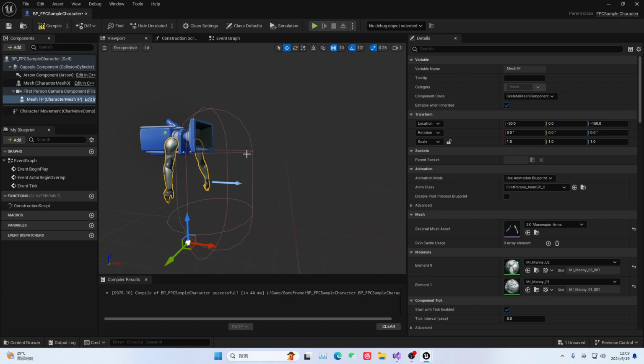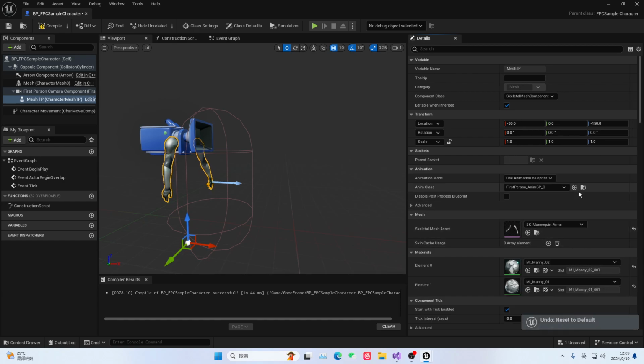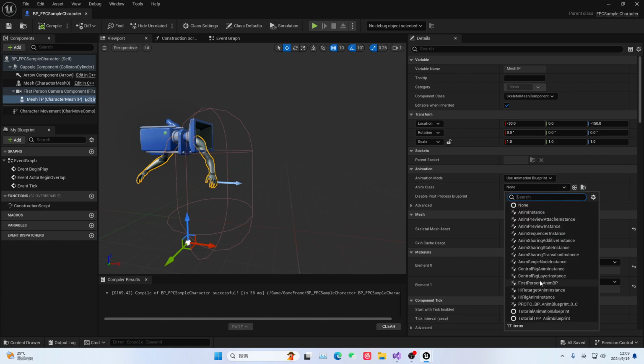Let's pay attention, because when we import assets, you often see characters lying on the ground. When you play the animation, it becomes upright again. This is due to the art assets. When they export the assets, the coordinate axes are not correct, so when we import them, the axes of the imported assets are also not correct. This leads to such a problem.